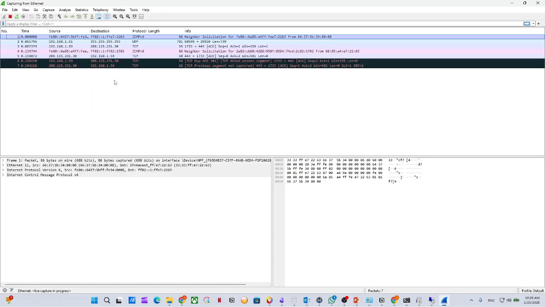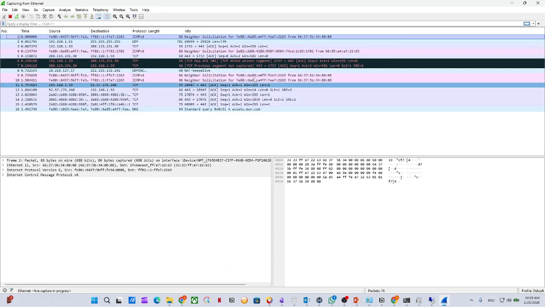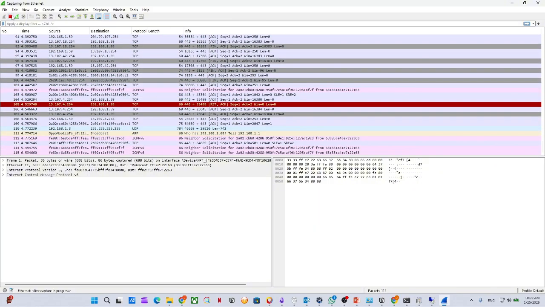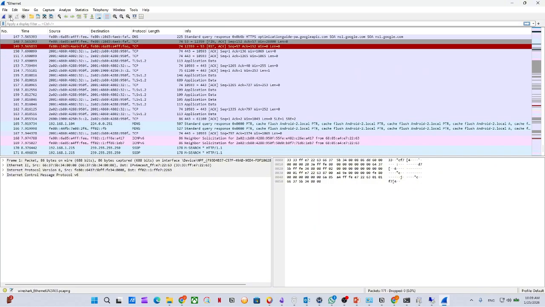Okay, then you click it, it'll automatically start capturing all the traffic. If you want to stop the capture, there is an option to stop capturing here, and an option to start capturing here.